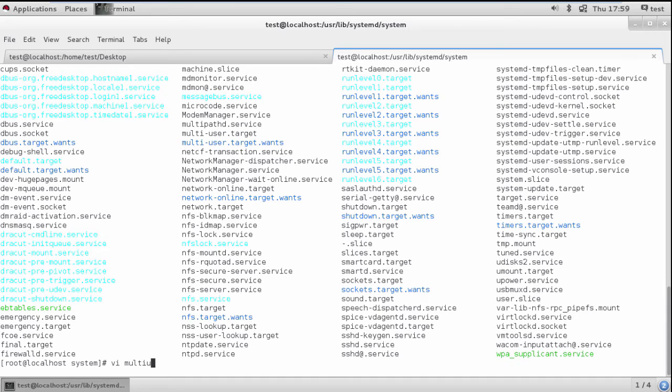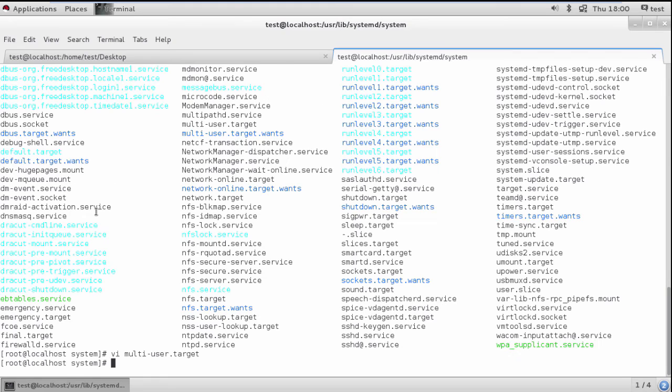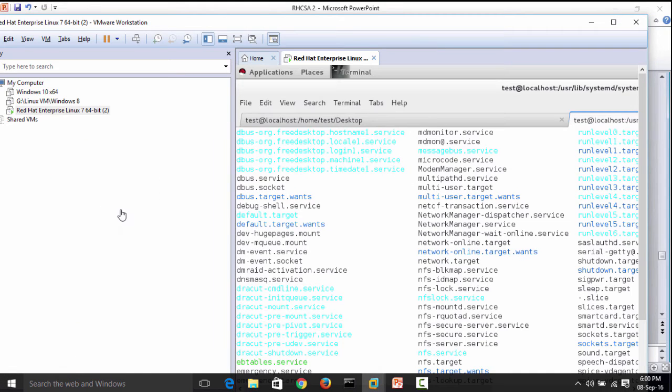So you can check in multi-user target what the script generally which gets by default loaded into default.target is copied from here. So automatically this lib file content gets copied into my target file when I run the set-default command. So this is what exactly your lib file has, your sample files for any particular thing.